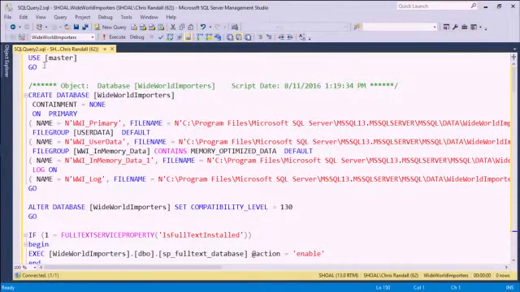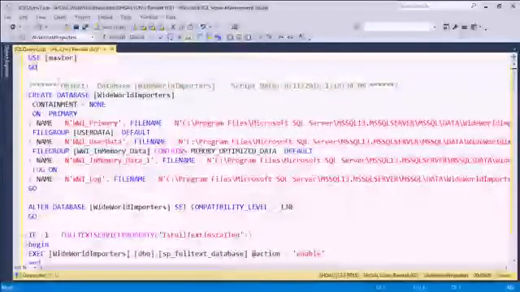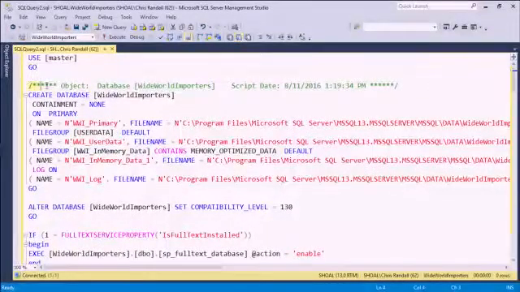So the first thing this script had to do was to switch to the master database, which is a system-level configuration database. And then we'll see comments, which are these bits that were in green before I highlighted them in yellow, but we'll see those are T-SQL comments. And that's simply documenting what's being scripted at any given point when the script was generated. And now we get to the good part, the CREATE DATABASE statement. So that's our key, and there are many, many options, but we're going to focus on the core ones here.